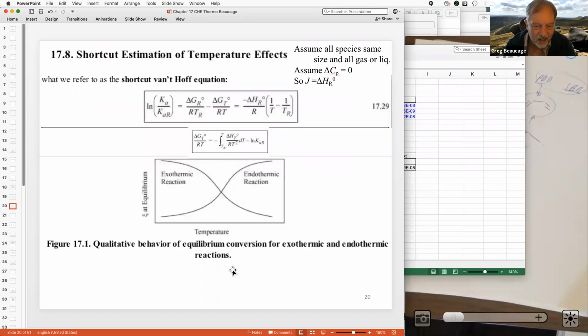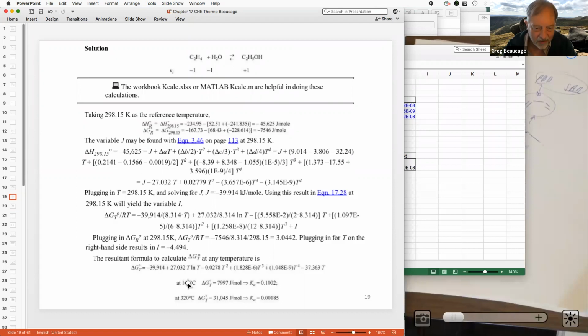So here's an exact calculation of the Ka at 145 and 320 for the formation of ethanol from ethylene. Right, so you have ethylene, you add water, you have to run it at a high temperature, and you do this in a vacuum. Let's say you do this under high pressure, right? Because you want to go from 2 moles to 1 mole. So you want to drive the reaction to the right, put more pressure in, that'll drive it.